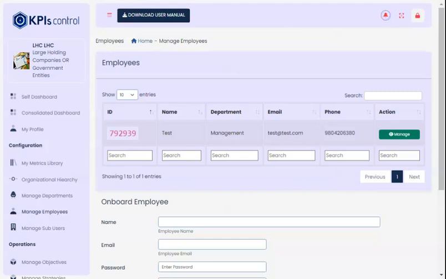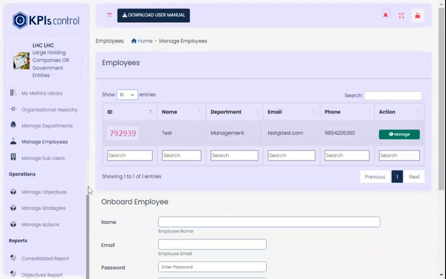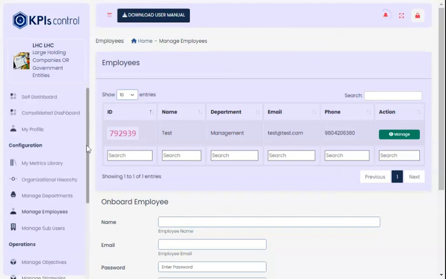So to use the government entities or ministries paperworks and all the objective strategies actions as per necessary, matrices libraries are concerned. So let's start with the employees.